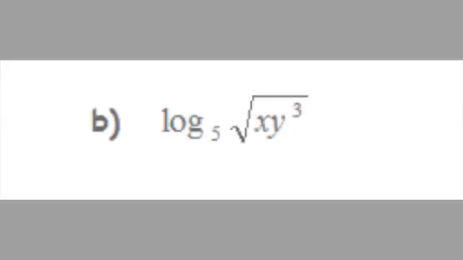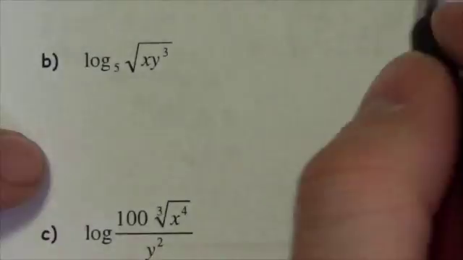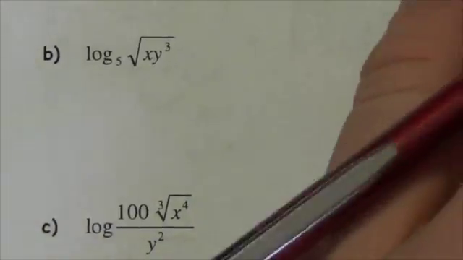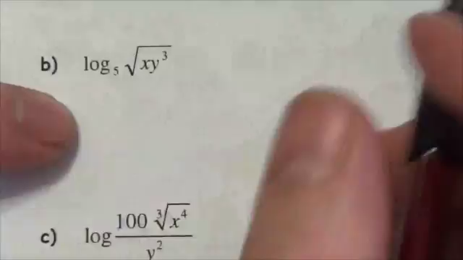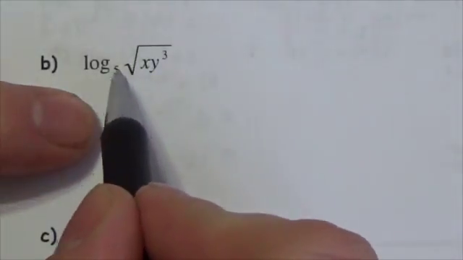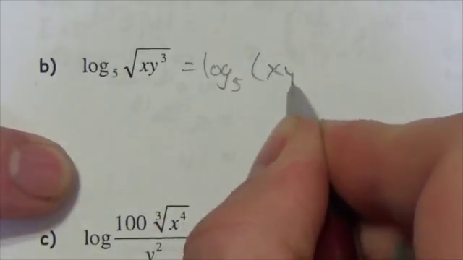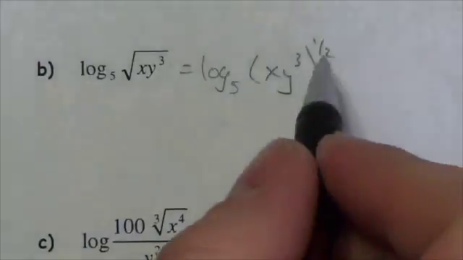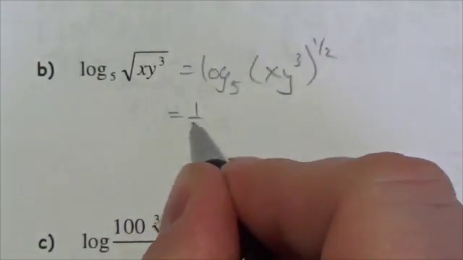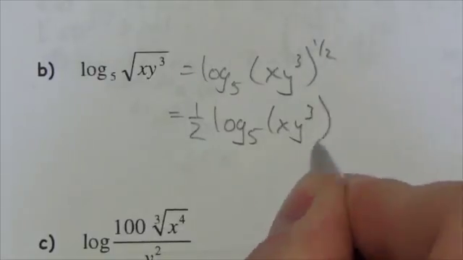And so that's what we mean when we want you to expand this thing out, as far as you can. The log base 5 of the square root of xy cubed. Now for this one, again, we're going to expand this thing out, and I'm going to go backwards with my 2 steps 1 log. But the first thing I got to do is deal with the fact that that square root is the same as an exponent on the whole thing. So I'm going to bring that down first. So this becomes 1/2 of the log base 5 of x times y cubed.